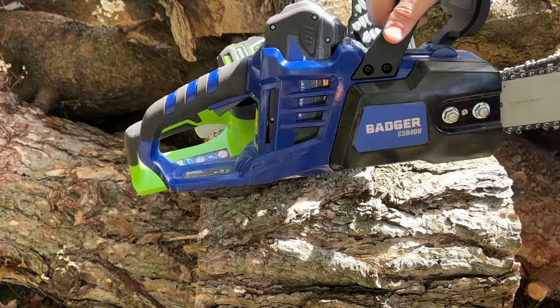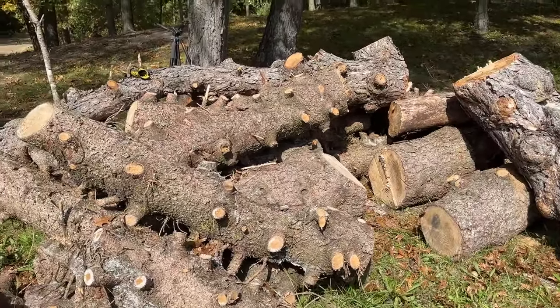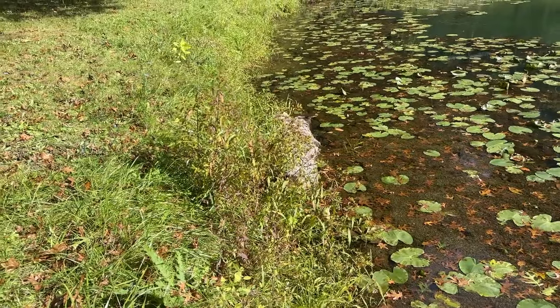So we've got a pile, this is all pine, so we're not using any hardwoods, we'll just run it with what I got here. This tree company came and dumped this off for me, one rolled in the water, so we gotta get that out later, we'll do that at the end.